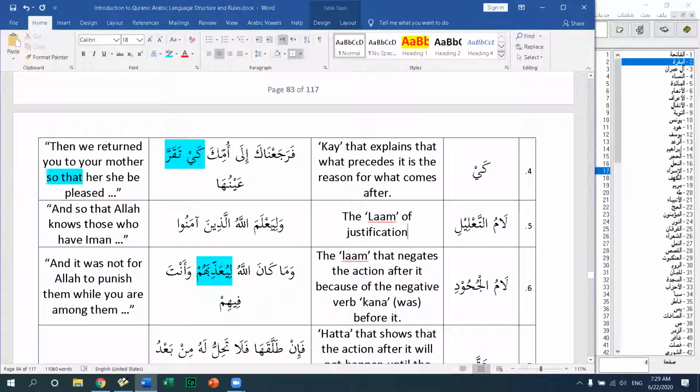وَلِيَعْلَمَ اللَّهُ الَّذِينَ آمَنُوا وَيَتَّخِذَ مِنكُمْ شُهَدَاءَ. واو حرف العطف, لي لام التعليلية أو لام تعليل. يعلم is originally يعلم. But of course, when we put in the lam, it becomes يعلم. وَلِيَعْلَمَ اللَّهُ الَّذِينَ آمَنُوا. الَّذِينَ آمَنوا, we say the صلة and the موصول في محل النصب مفعول ليعلم. It's the مفعول به ليعلم. It's the object of the verb know, so that Allah knows those who have iman.